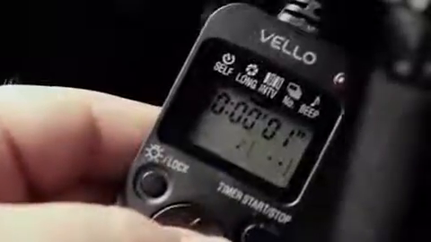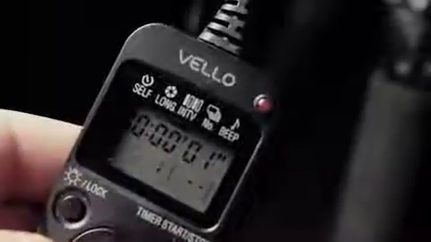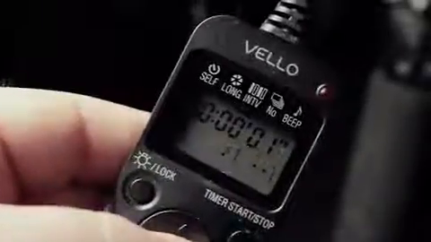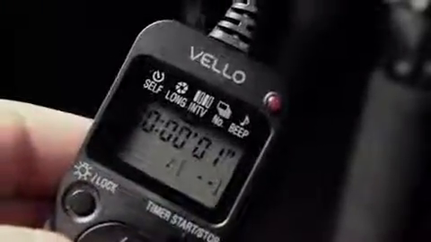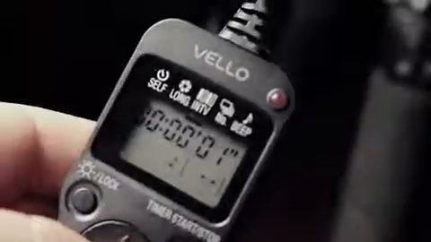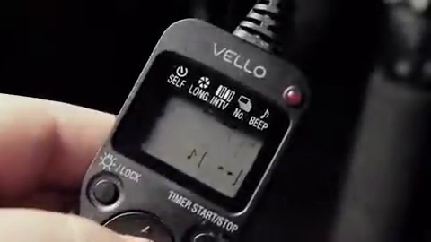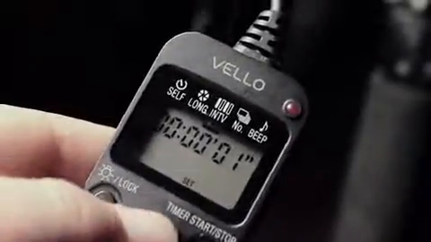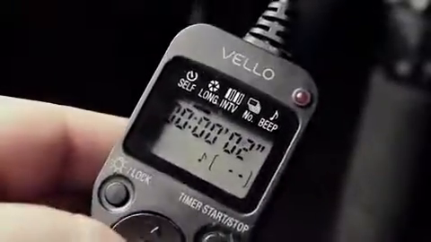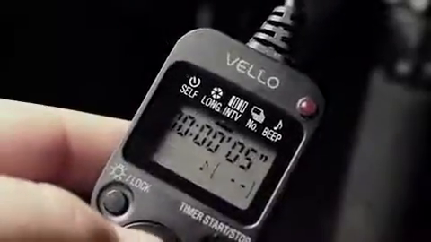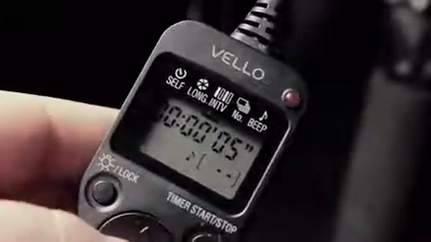So right now I'm taking large raw photos with the Canon 5D Mark II, which are about 21, 22 megs a photo. But I do have a very fast SanDisk card, so it's going to be about a 3 or 4 second buffer that I need for the camera to write all those photos to the card. But just to be safe, I'm going to go ahead and tell it to give me about a 5-second interval here. And since I'm using 2 seconds to hold down the shutter, it's really only going to be about a 3-second interval, which is still plenty of time for the camera and the card to write the files.